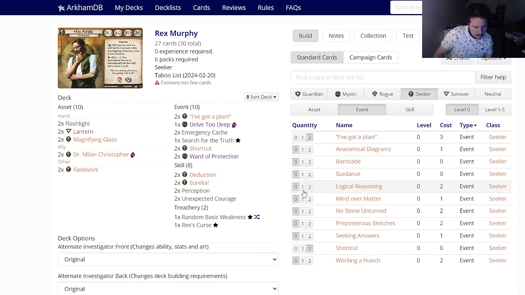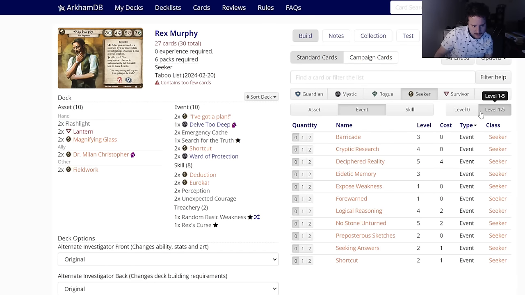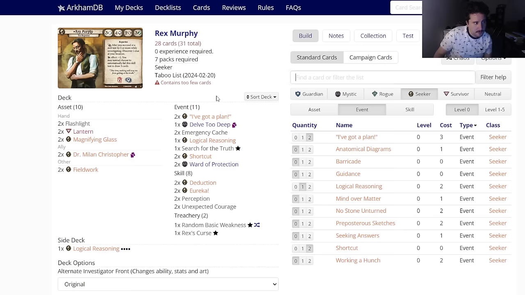Okay, I take a one of Logical Reasoning, I think. The card is actually... Do we get the upgraded version? We do. Okay, I'll take it. This card did so much for me in my first gauntlet run that I'm really hot on it.